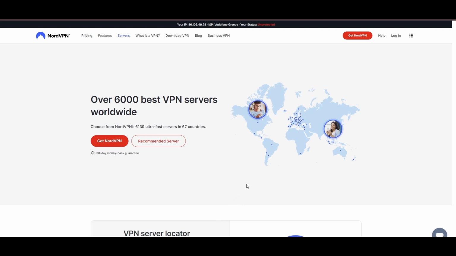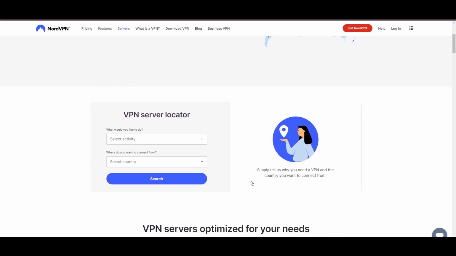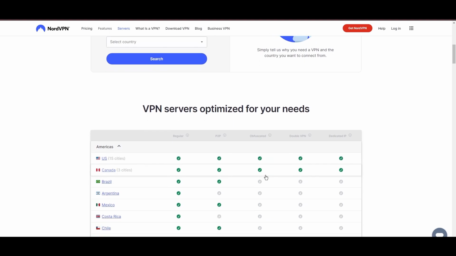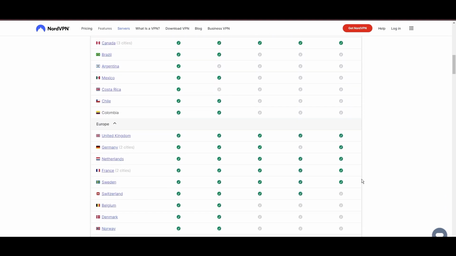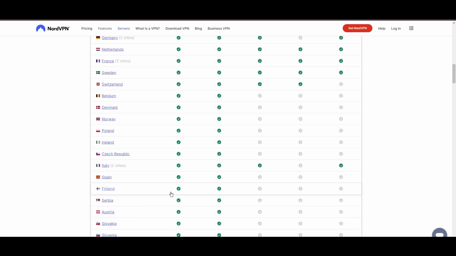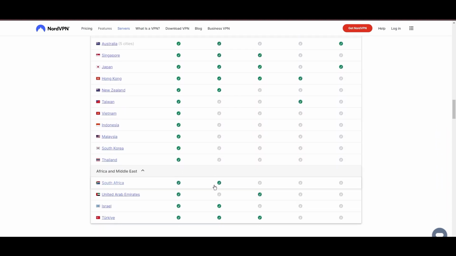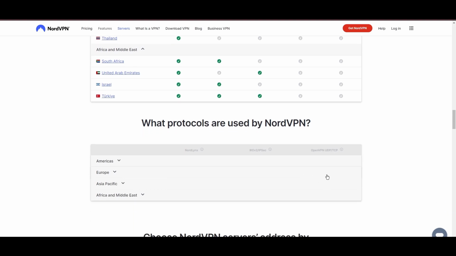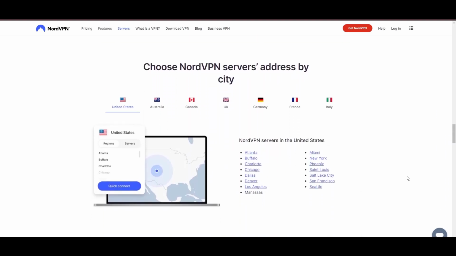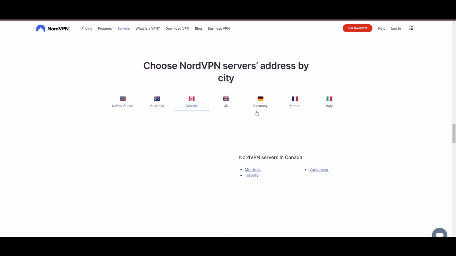Leading our selection is the highly acclaimed NordVPN, a top choice for users in Miami and around the globe. Hailing from Panama, NordVPN offers an expansive network of over 6,000 servers across 61 countries, ensuring you can effortlessly connect from Miami to virtually anywhere, eliminating concerns over slow speeds or buffering.